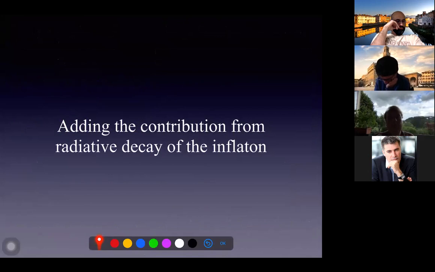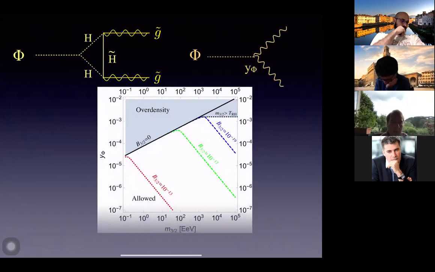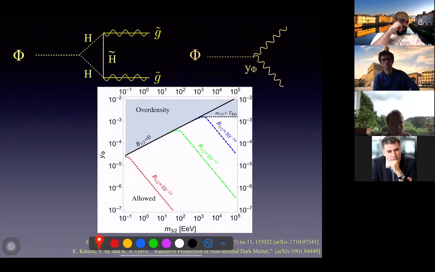And of course, as I say, you can add the decay of the inflaton to populate also the gravitino. But it's not so important, it is a model. But you have also the production of dark matter with a branching ratio, which is 10 to the minus 19, 17, 13. You can also produce dark matter in the early universe through the decay of the inflaton. Be careful, the inflaton always has a tendency to produce a lot of dark matter, in a sense.